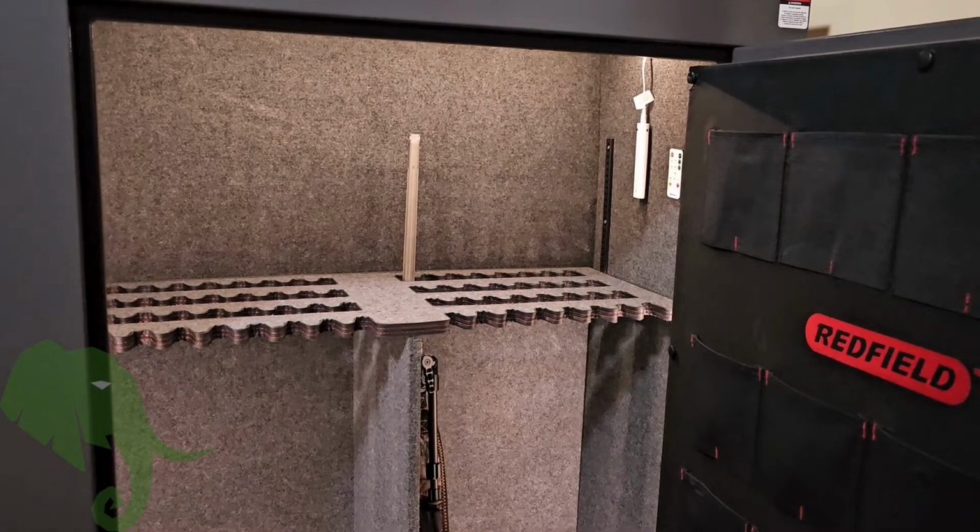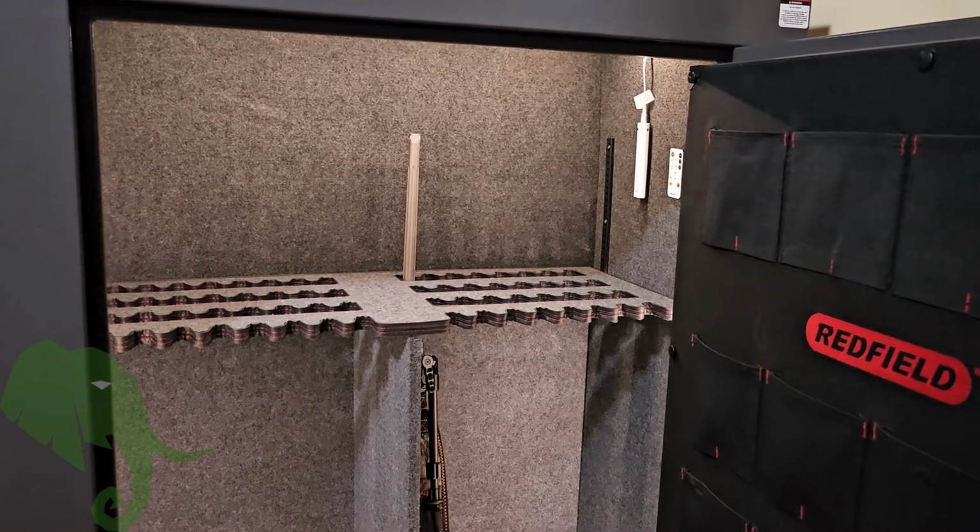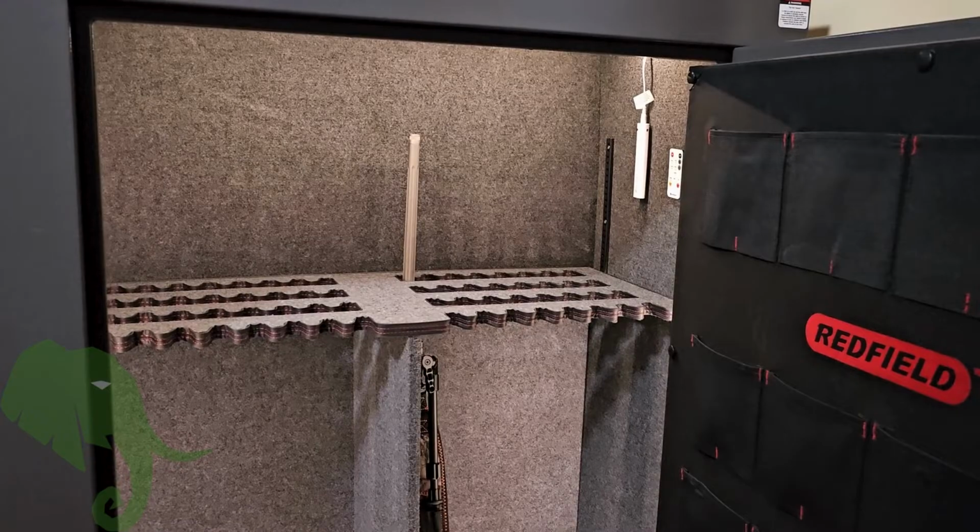So you can see what some LED strip lights, how that makes a big difference. And I would strongly recommend, you can get those from Home Depot for about $9 to $12. Easy to install, but it makes a big difference in seeing inside the safe.